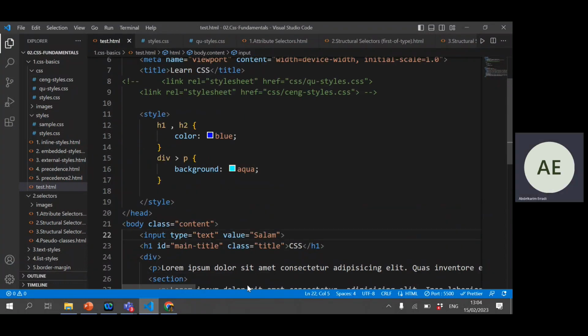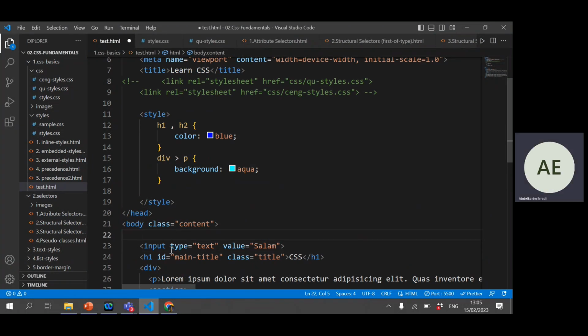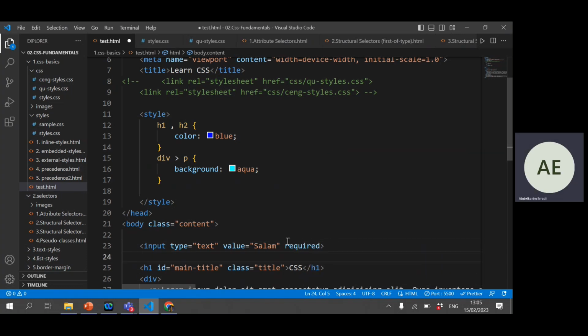So what I can do here is put in here required, okay? And let me give it an ID. This is, for example, the ID of name.